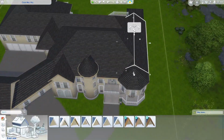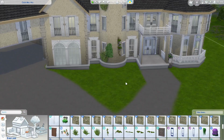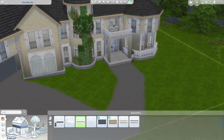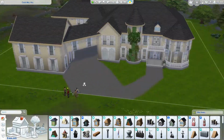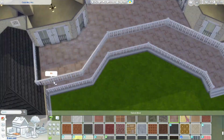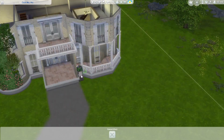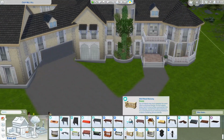It's not so easy, but I'm doing a little bit of the decoration part. Like I said, it's a country manor sort of thing. So I wanted the little circular tower to have ivy growing up it, and a few different wall decorations. I'm quite happy with that. It took me a while to figure out how I was going to do the balconies, but I think we got there in the end. It's looking pretty good, I think.